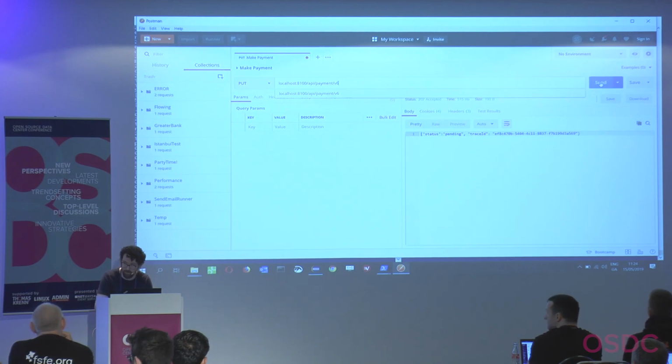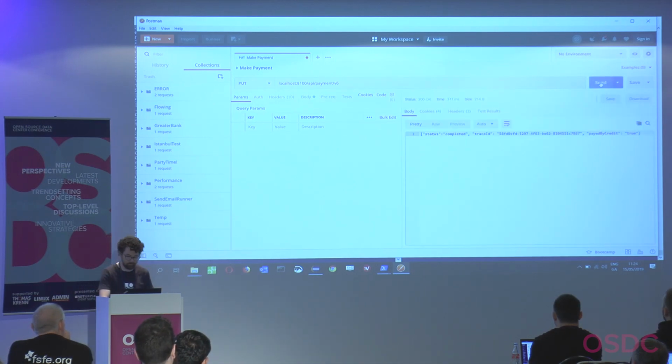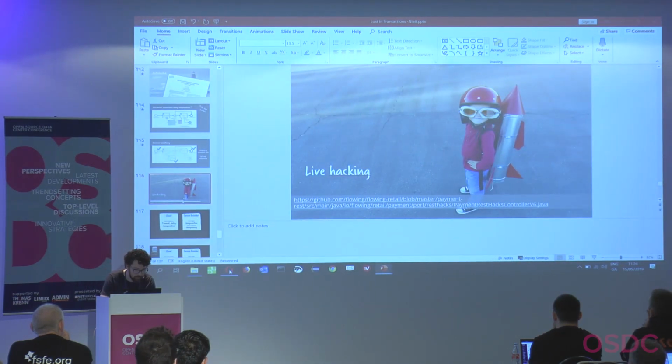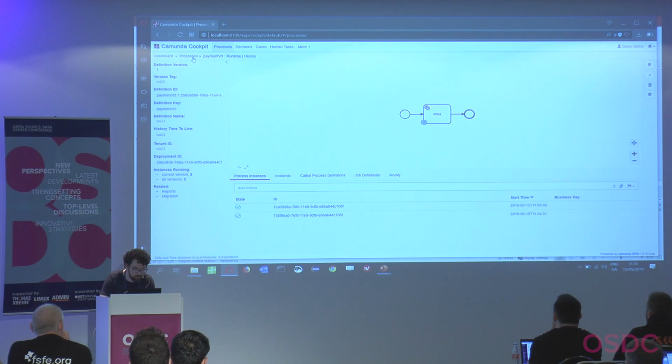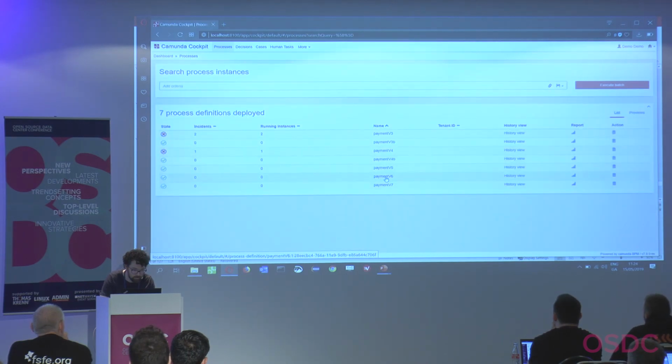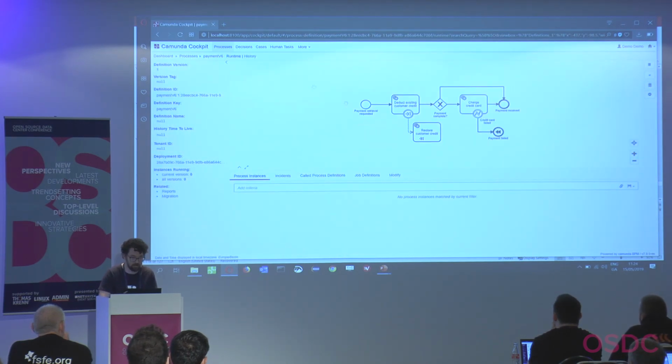Okay, so if I send this request, I get my lovely 200 OK. Now, version 6 is different. If I take a look at my processes here, version 6 looks like this: we do our process, we deduct some credit. In some cases, we charge the card.